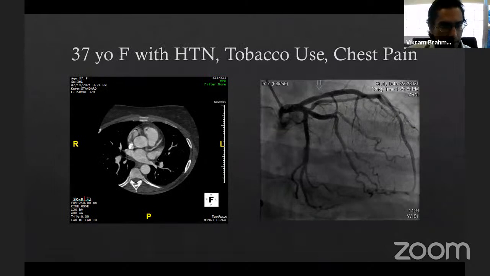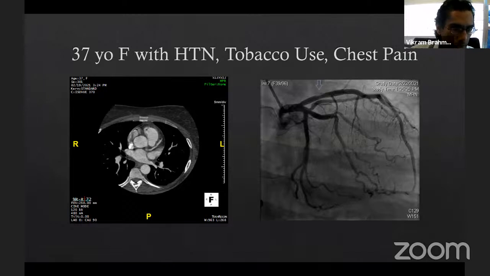And in my own practice, I just wanted to share, this is a patient I saw last week while I was on the inpatient service. It's a 37-year-old female with poorly controlled hypertension. She hadn't been in to see her doctor due to COVID. And so she came in, her blood pressure was in the 220s. EKG was normal, minimal troponin leak, but she had chest pain that sounded somewhat typical. And we opted to do a CT in this setting because we weren't convinced it was ACS.